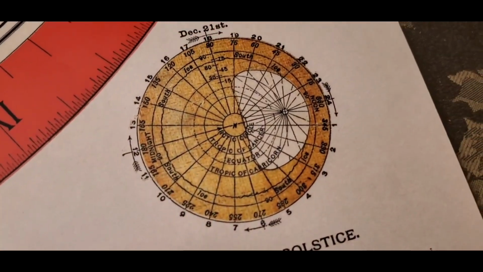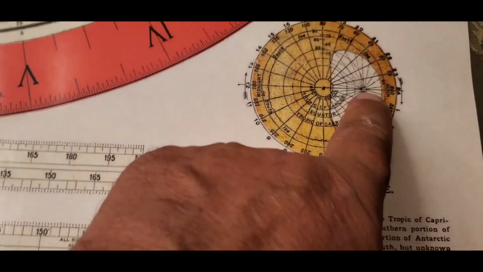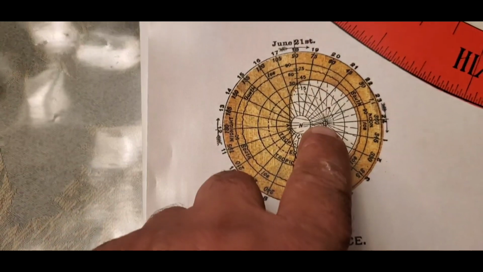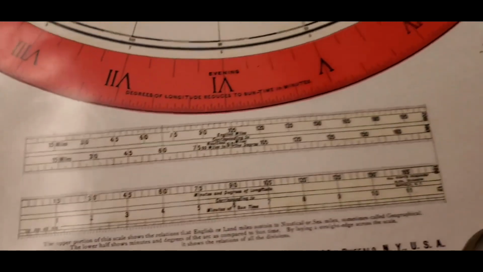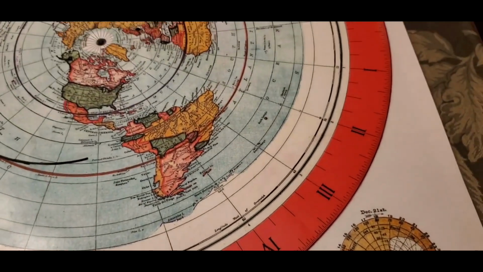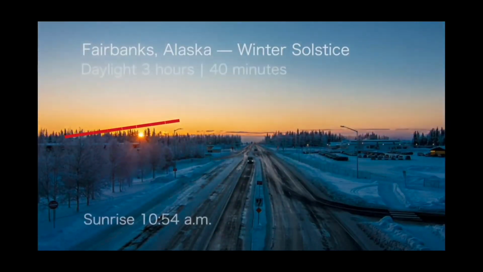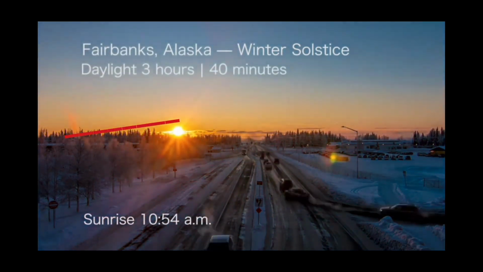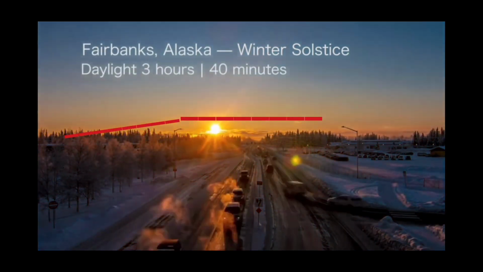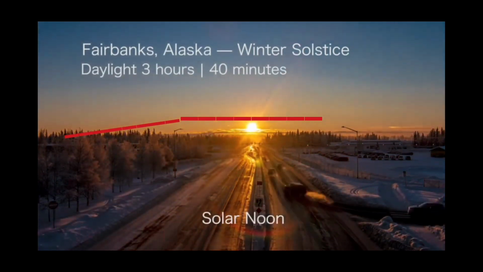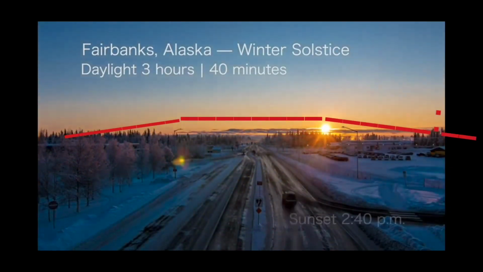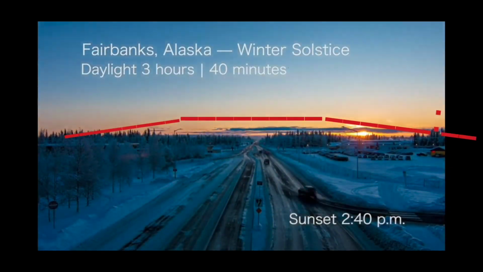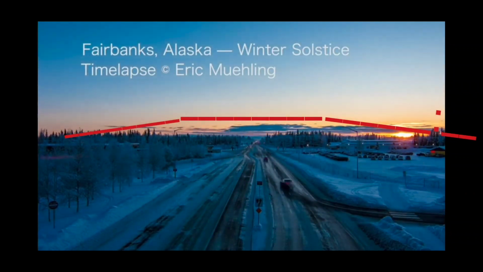And the map shows you right here. Here's your winter solstice, Tropic of Capricorn. And here's your summer solstice, tighter circle, Tropic of Cancer. So that's how the seasons work on a flat Earth. Okay, here's a full day time lapse from Fairbanks, Alaska. So it comes up on an angle, and then it goes flat across the trees for 2 hours, and then it goes back down on an angle straight. So there is no arc, and let me show you why it's doing that.